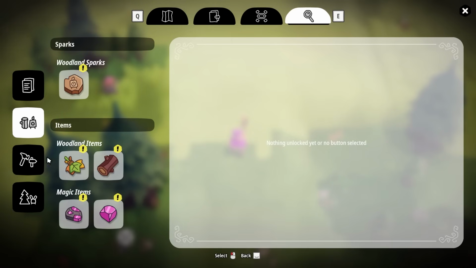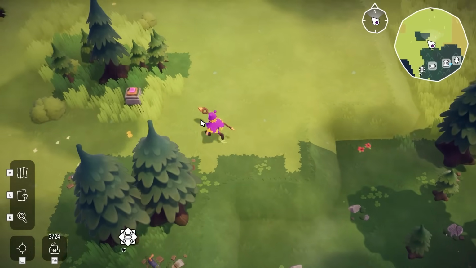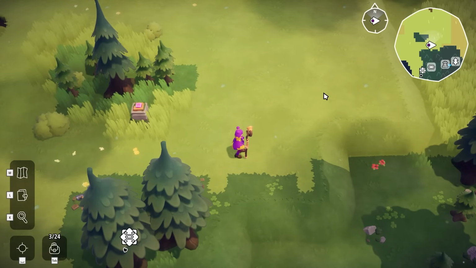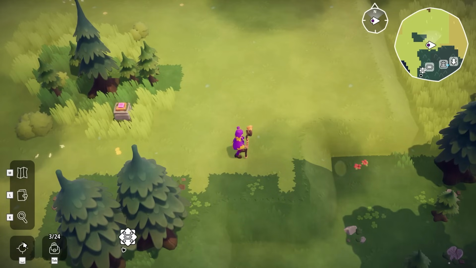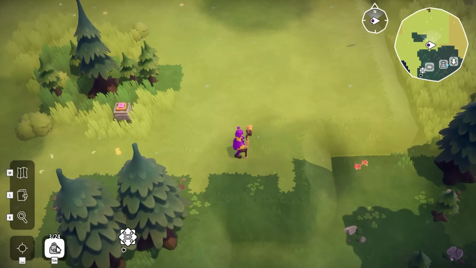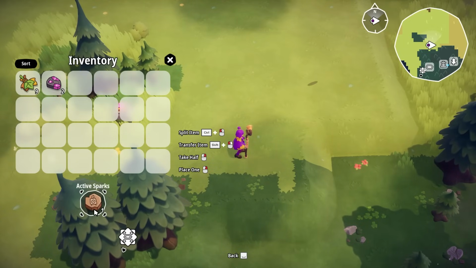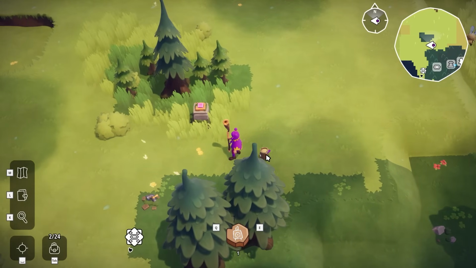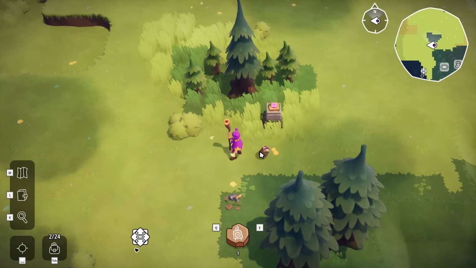Can't throw it. Just need to work this out a sec. I put it into my wand. Is that maybe what it is? Somehow. Active sparks. There we are. So these are the ones that will follow me around. And I guess I might be able to upgrade my staff to have more of them following me around.